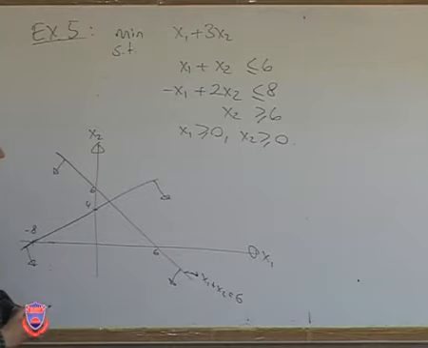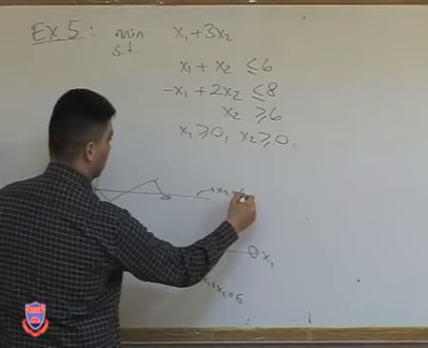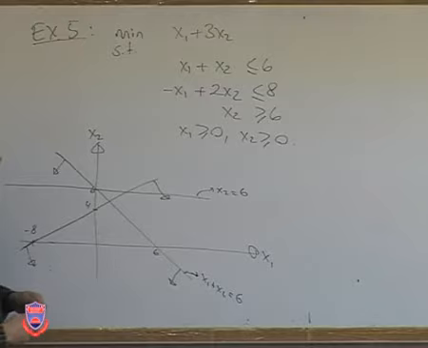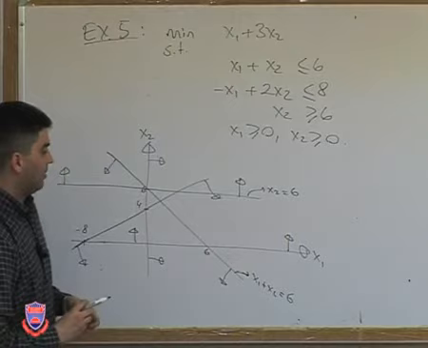What about the third one? So first, again, I'm going to draw the line x2 equals 6. What does that line look like? It's going to be a horizontal line that goes through this point right here. So this is the line corresponding to x2 equals 6. Which side should I pick? Everything on or above this line, basically, right? So that's the region where x2 is at least 6. Then we have x1 non-negative, which means everything should be on or to the right of the x2 axis, and x2 non-negative, which means everything should be on or above the x1 axis.